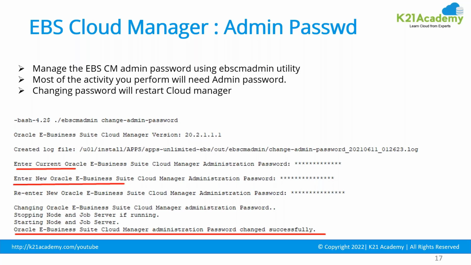Because if you forget that, then it will be really difficult to retrieve the password, because the password is stored in the MySQL database at the backend, and it looks like a tough route to retrieve the old password. In that case, you will not be able to change it, you will not be able to upgrade it, and if you want to bounce your EBS Cloud Manager, you will be able to stop, but while starting it will ask you the admin password. So if you forget it, you will not be able to bring it up.